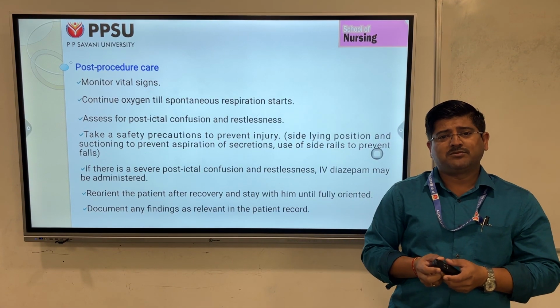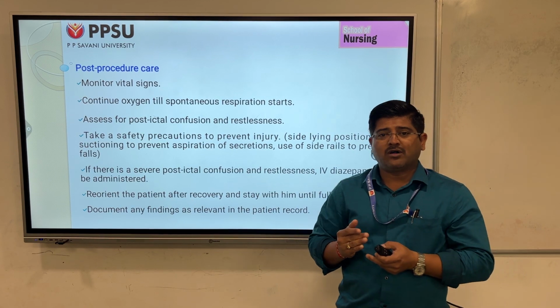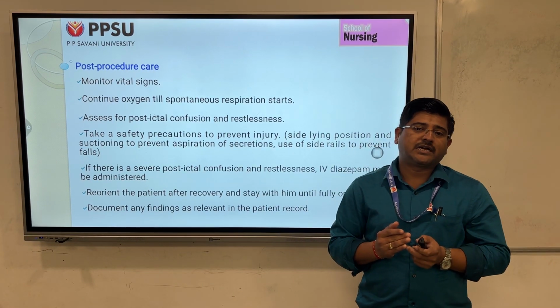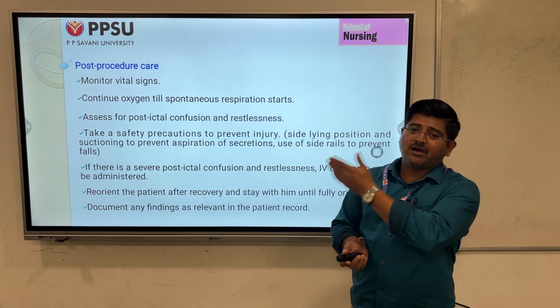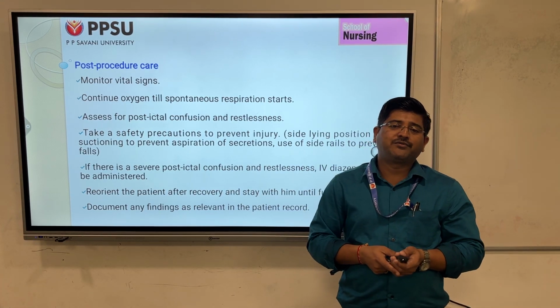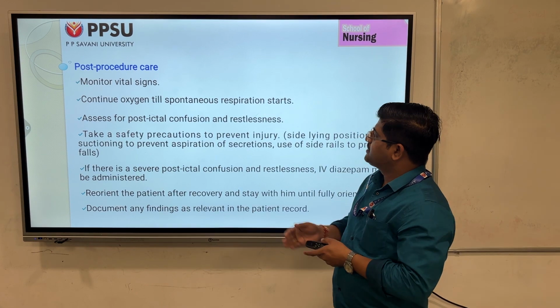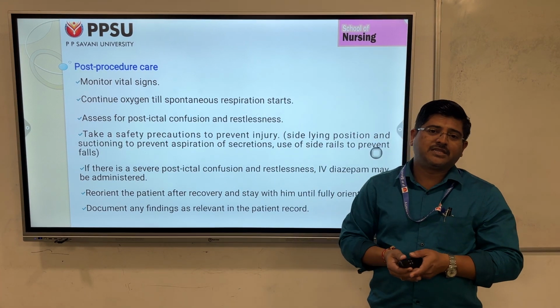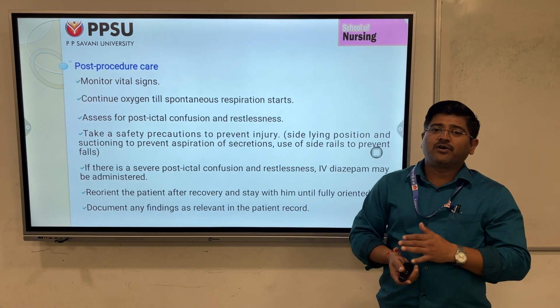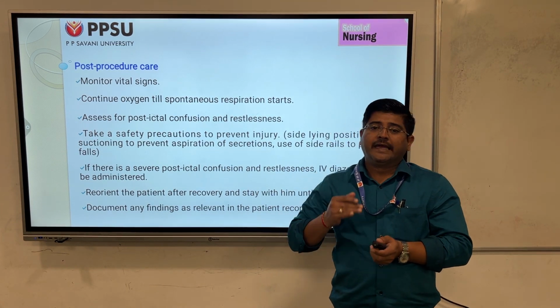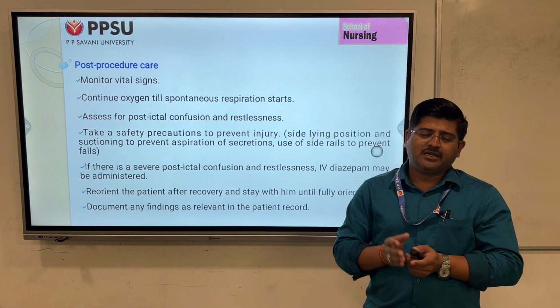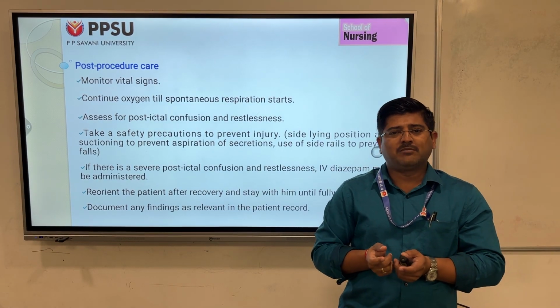All the vitals should be monitored to see any abnormalities or any imbalances which are occurring. And we have to continue the oxygen, as we have administered the oxygen during the time of ECT. Still we need to continue the oxygen till the patient starts with respiration, and assess for post-ictal confusion, because once the patient develops the ictus, that is nothing but the convulsion, some time of confusion is commonly seen in the patient.